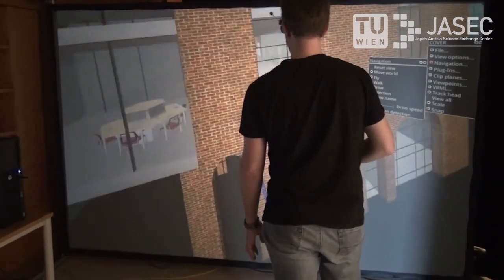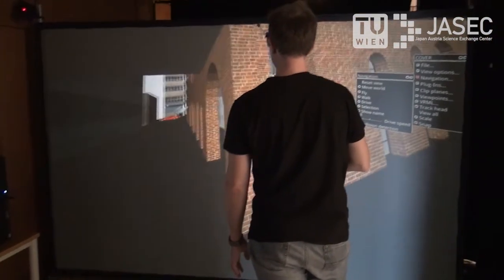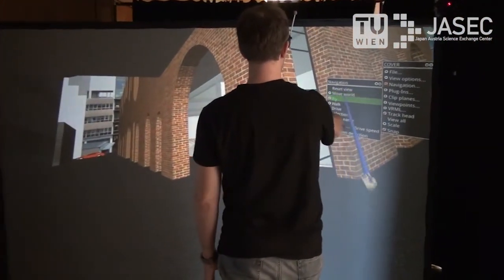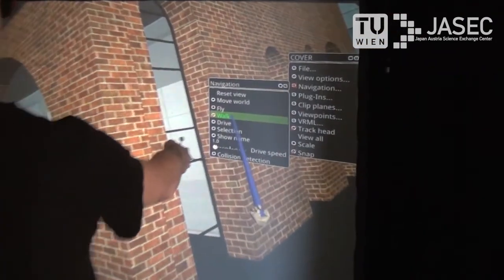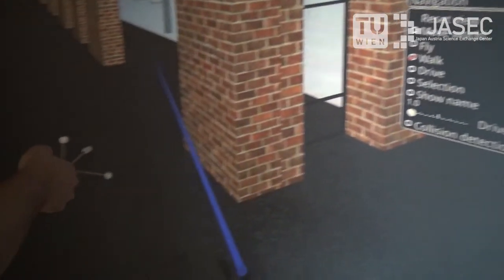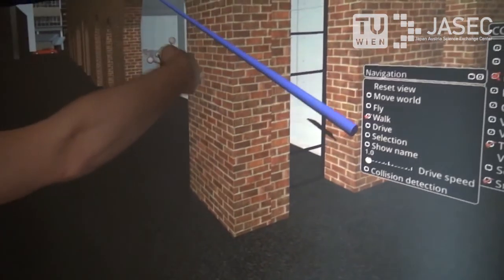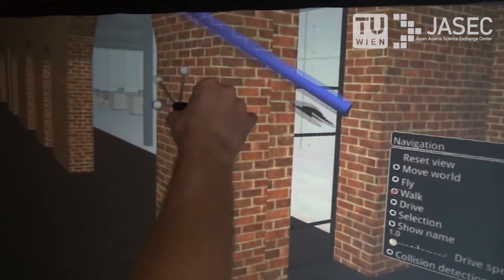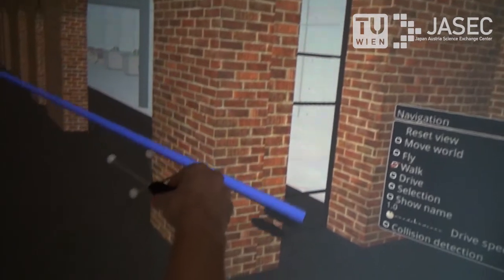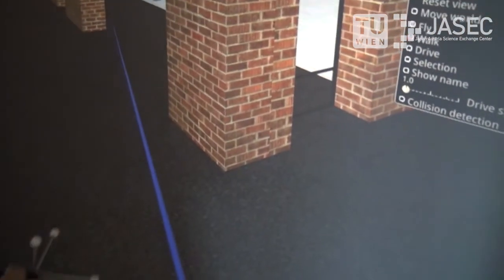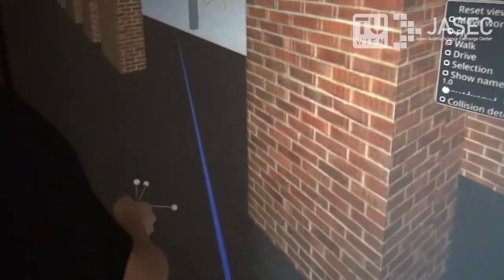I'm turning around and landing behind the building, and now I will switch to walk mode, which is much easier than flying, but it works very similar. So the walk mode is indicated by 2 little shoes on your hand, and you will stick to the ground.